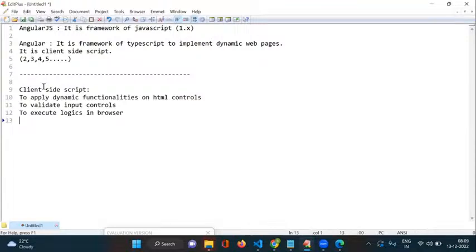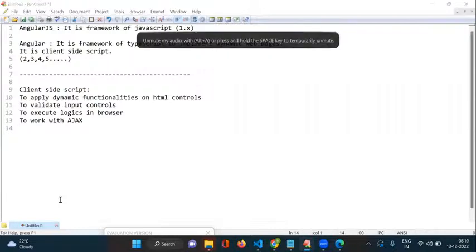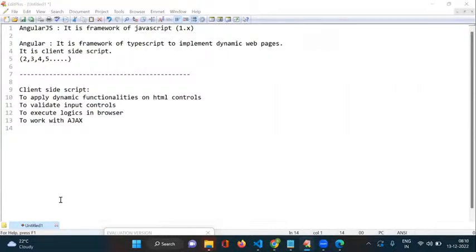Next one, to work with Ajax. The Ajax concept is there. What is that? Asynchronous JavaScript and XML.